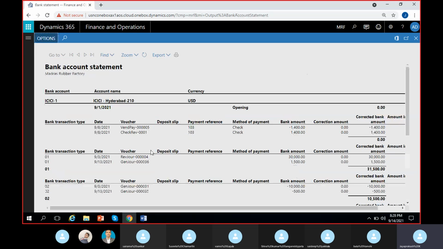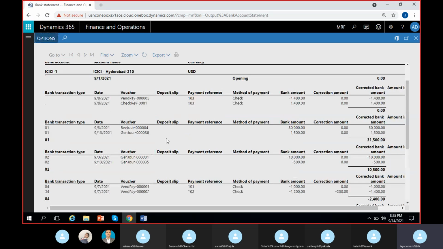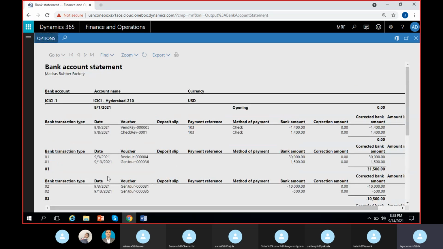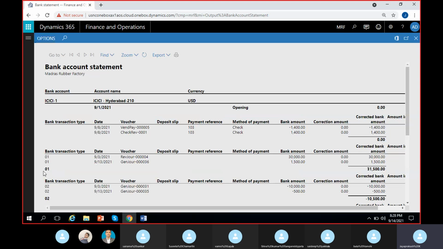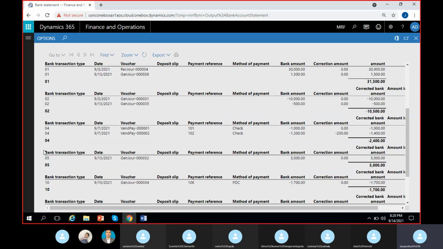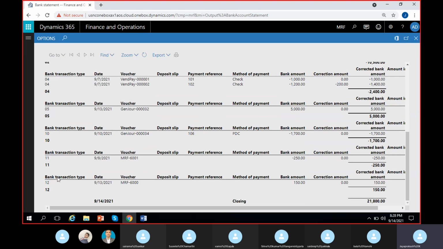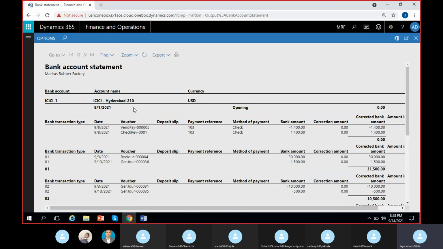So here is the bank statement. You can see the bank transaction types posted according to the dates I think we have here. Or I mean, they are categorized on the basis of bank transaction type. Here you can see bank transaction type blank, 1, 2, 4, 5. So organized according to the bank transaction type. You can export this report into any format that you wish to, and you can use it.